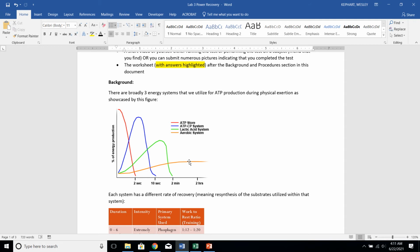Now, that can actually be modulated somewhat by supplementation. If you take creatine monohydrate, there are numerous forms of creatine, however few have been shown in the literature to be any better than creatine monohydrate. And at least last I checked, it is the cheapest form of creatine. So if you had to pick one, that's the one I would pick. But we might be able to extend that system ever so slightly. It only lasts upwards of 10 seconds. Maybe if you get your muscles super saturated with phosphocreatine, then maybe we can get to 15 seconds. However, the literature is kind of spotty on that.